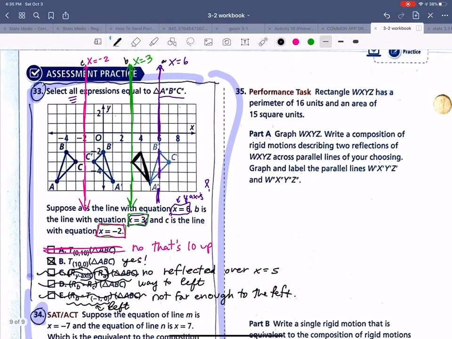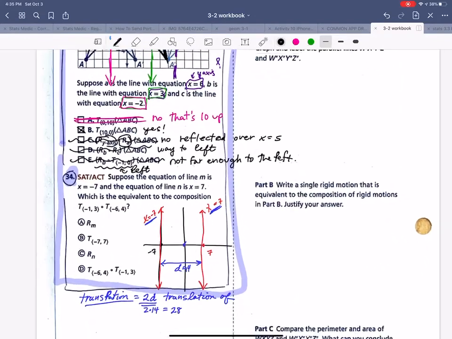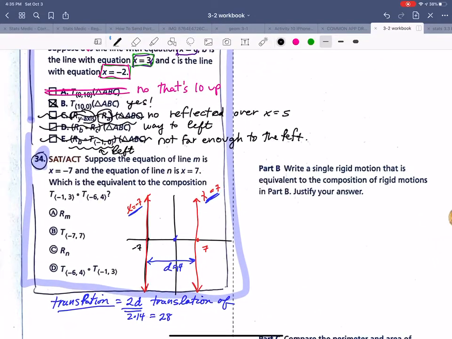All right, nice work. I told you that one's going to feel like 5 separate problems. All right, this last one's kind of cool, so let's take a look. I sketched some things out in class, depending on the class, because I thought we did an interesting example in class. So it says, suppose the equation of line M is x equal -7. So we know that's parallel to the y-axis, x equal -7, and that's M. And then also suppose that the line N is x equal +7, and that's also parallel to the y-axis.